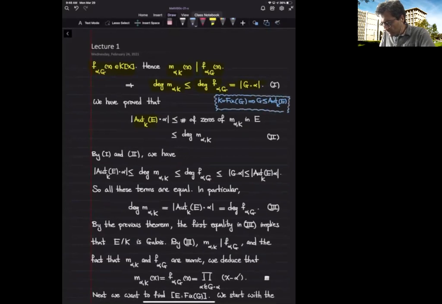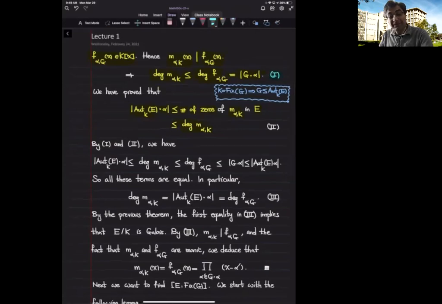So that means the orbit of alpha under this larger group can only get larger. On the other hand, every element inside this orbit is still a zero of the minimal polynomial of alpha over K inside this field D. So the number of zeros has an upper bound, that's the minimal polynomial of alpha over K. Now I can combine these two results. The degree of the minimal polynomial of alpha over K cannot be more than the cardinality of the orbit of alpha under the group G. But on the other hand, the number of elements of the orbit of alpha under this possibly larger group, the K automorphisms of E, cannot be more than the degree of the minimal polynomial of alpha over K.